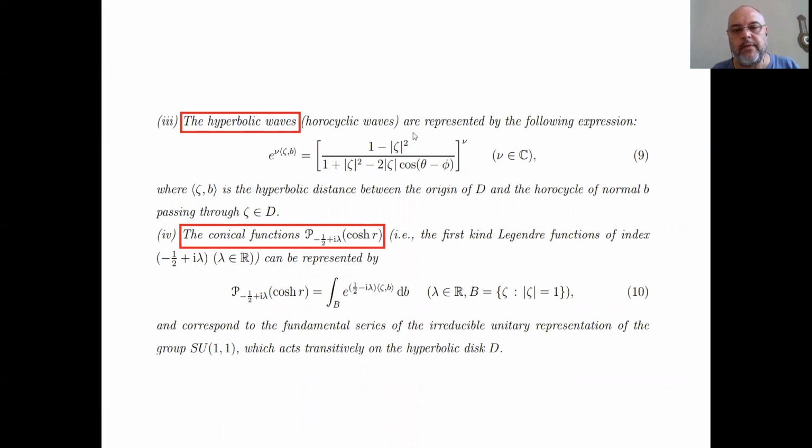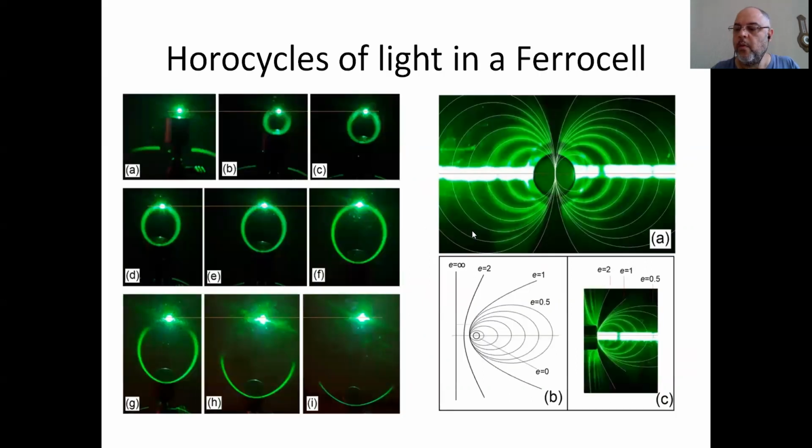They have some propositions for this problem, and they have this proposition of hyperbolic waves related to horocyclic waves and conical functions. Well, observing our system, returning to our system of ferrofluids in the Ferrocell, we have the formation of these horocycles when we change the position of the observer.